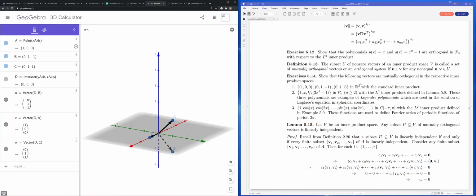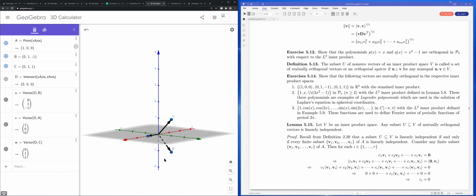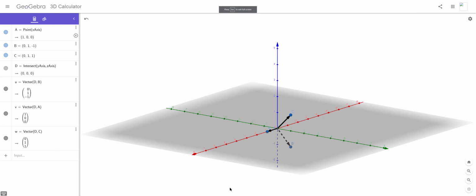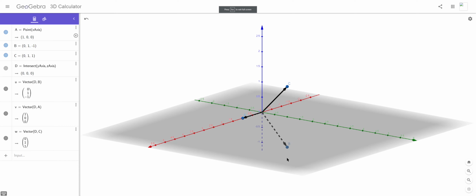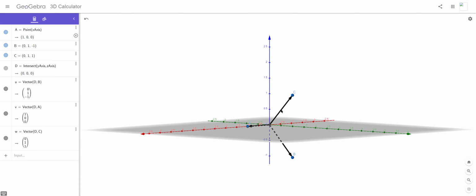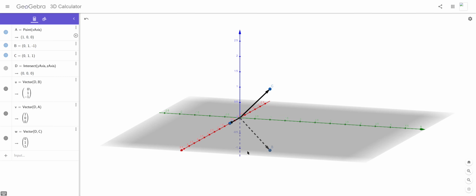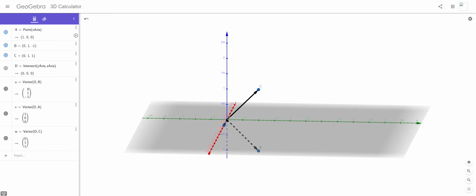Okay, so let's graph these three vectors here in our tree so that you get an idea of what mutual orthogonality looks like when you can actually visualize it. These black vectors here, these three vectors, (1, 0, 0), (0, 1, -1), and (0, 1, 1). First vector, second vector, well, this is the (1, 0, 0), this is the (0, 1, 1), and this is (0, 1, -1) here.